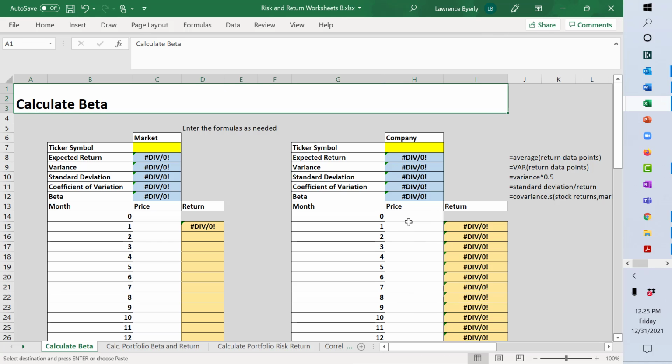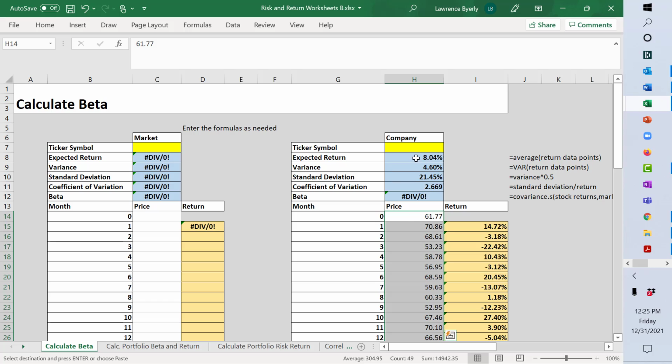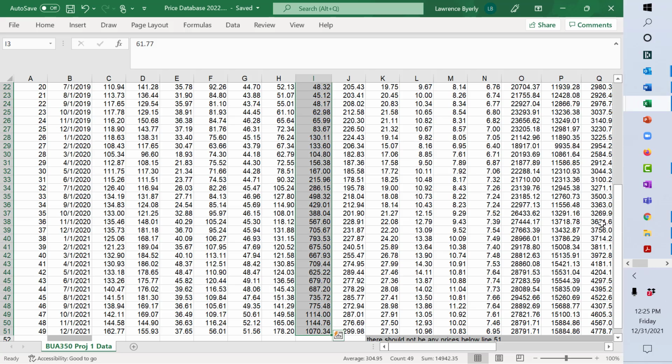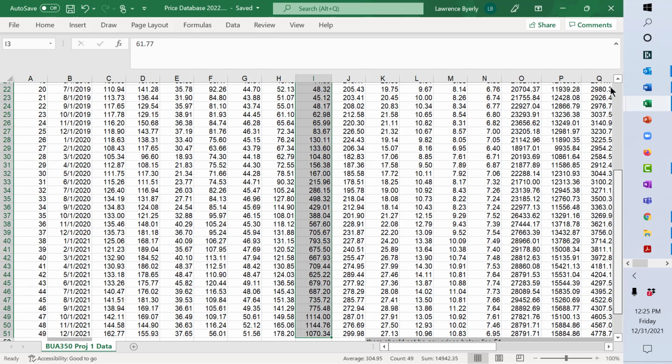and we're going to put it here for the company. And then we'll do copy. There you go. So let's put in here, this is Tesla. That's the company we're looking at. So now let's think about an index. What index would we want to use?